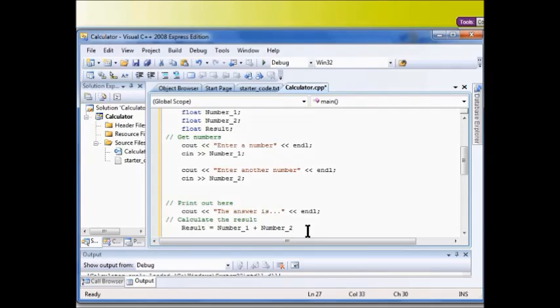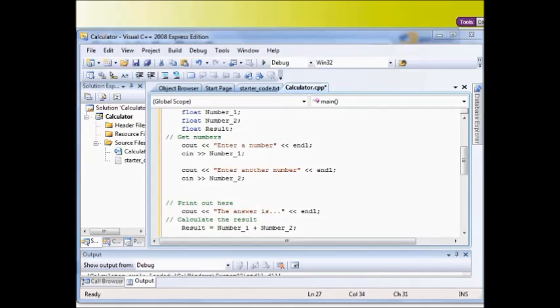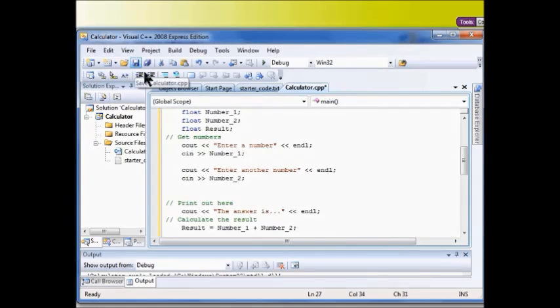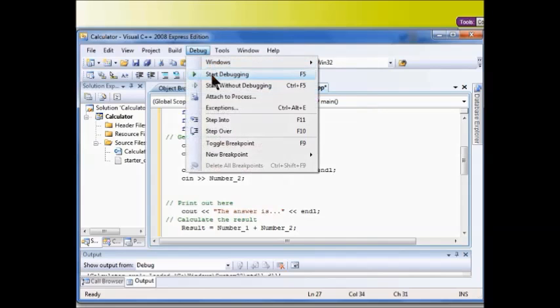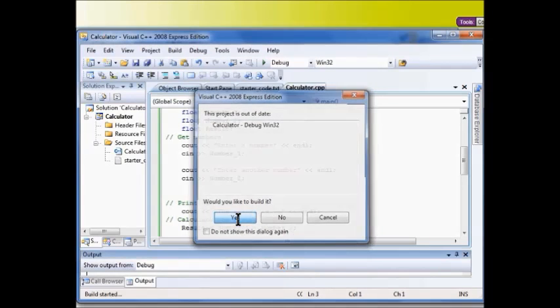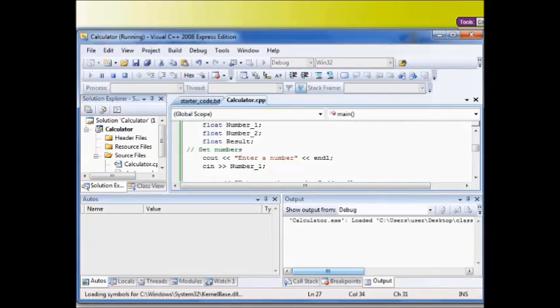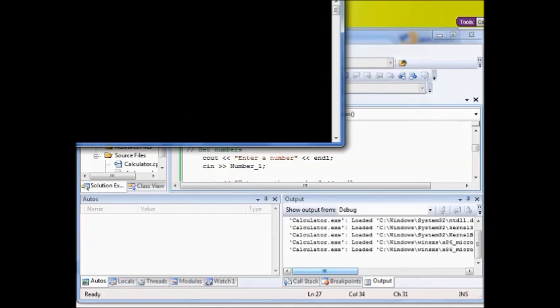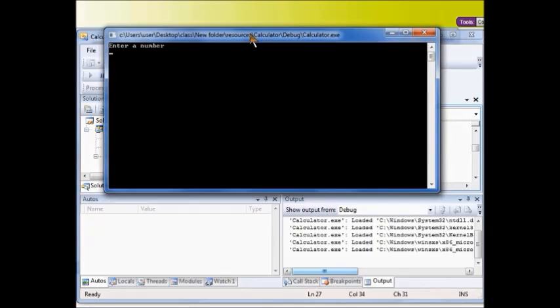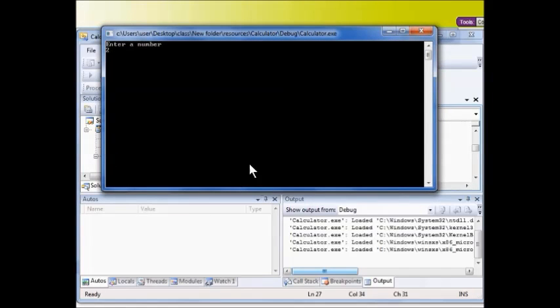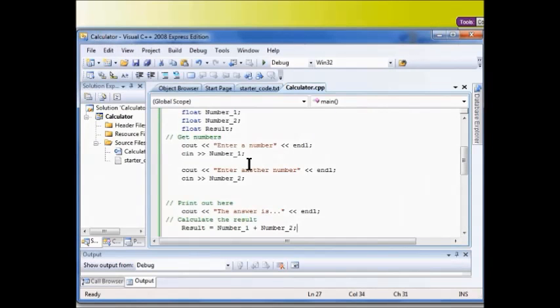Then what do we have? Semicolon. You're right. Now save my work. Run the debugger. Okay, now it asks for a number. We enter another number and add it up.